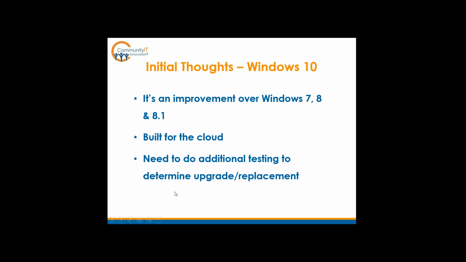So, initial thoughts. We talked about it quite a bit already, but going back to Windows 10, I think it's an improvement over Windows 7, 8, and 8.1. It's built for the cloud, kind of by default, and I'm at least now inclined to look at organizations and say, okay, let's go ahead and plan an upgrade. The caveat is, and what we don't know is, how is it going to work with some legacy applications, and what that interaction is going to be. So I think it will require some more testing.